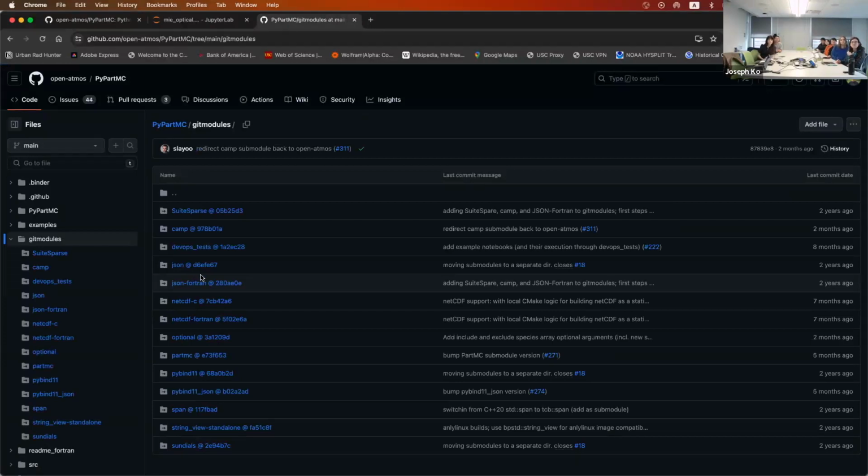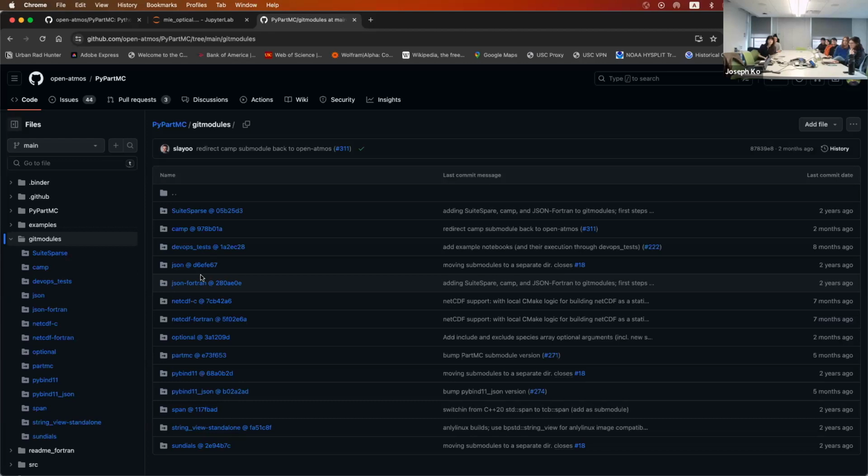So if you use PyPartMC version 1.2, it means that it is based on a particular version of PartMC underneath, and it's exposed to the Python user with one of the version strings that you can access and ensure which version of the underlying library is used.